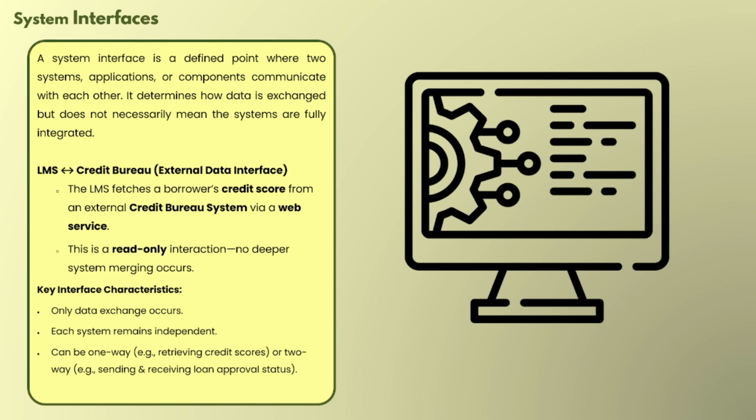Let us imagine that there are two people, both communicating with each other but through a fixed channel. Let us assume that they are exchanging their thoughts via messages. So the first person is system 1 and the second person is system 2. They are not fully mixed or merged because both are individually separate. They are just set up to pass specific information to each other. Let us consider system 1, means person 1, is asking, hey, tell me what's your name. Then system 2, means person 2, is replying, yeah, my name is XYZ.